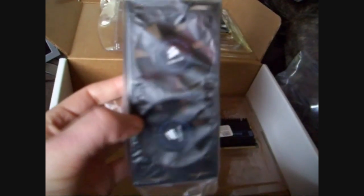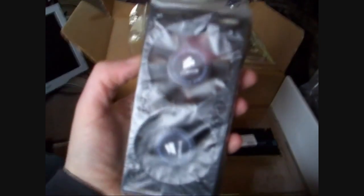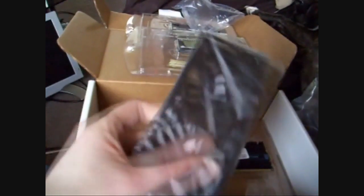They include the lovely Corsair Dominator airflow fan. I don't like these fans - I know a lot of people do, no offence to them, they've all got their own tastes, but it's not really my cup of tea. It's obviously slightly wider than the other ones because it's got to cover six slots rather than just the normal four. I don't really see how this will help in any way - the heat coming from these at 1.65V is going to be minor anyway, and this really isn't going to do anything for them.